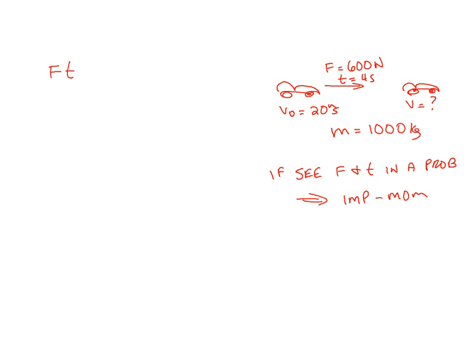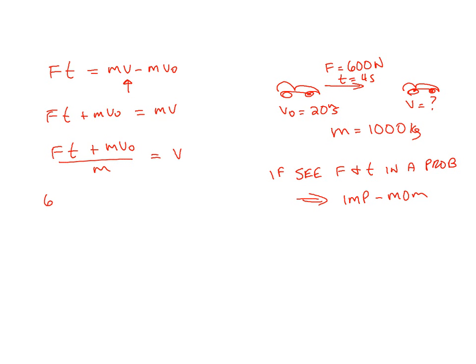So I'm going to write down the impulse momentum theorem like that. Specifically, we're trying to solve this for the final velocity, so I'm going to add that to both sides. That would leave me a mass times velocity here, and then I could divide by the mass, so force times time plus mass times initial velocity, divided by mass, equals the final velocity. Here are those numbers: 600 newtons, 4 seconds. I've got 1,000 kilograms of mass that initially was moving 20 meters per second, and I divide by the 1,000 kilograms here.